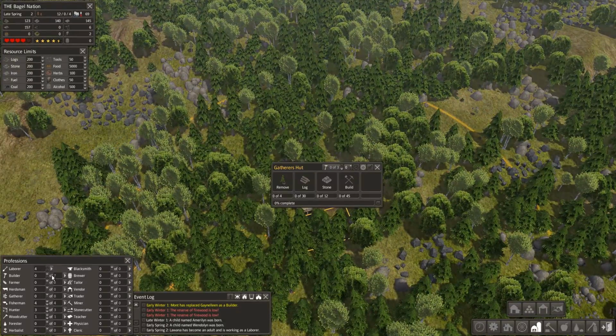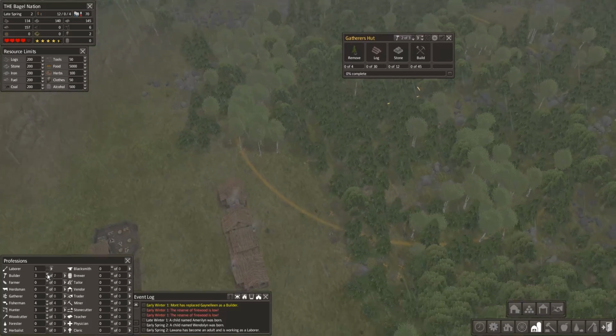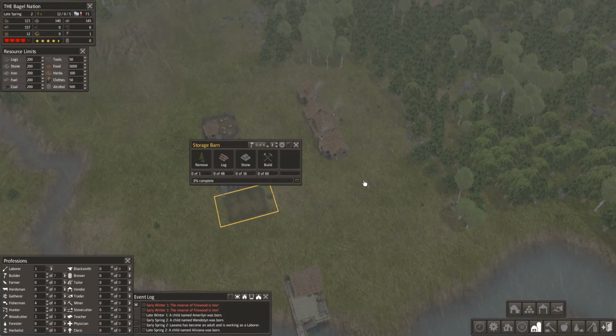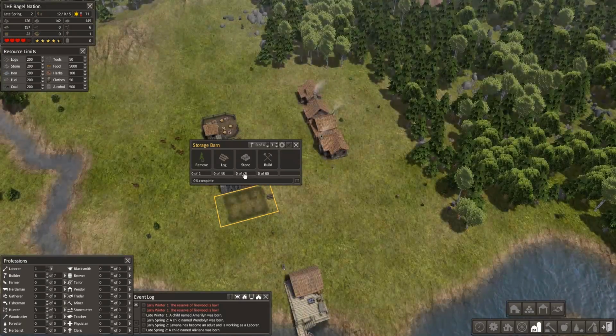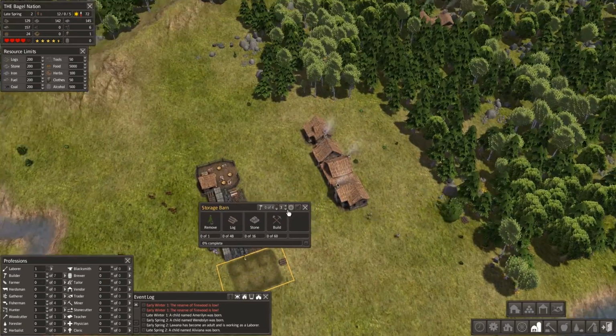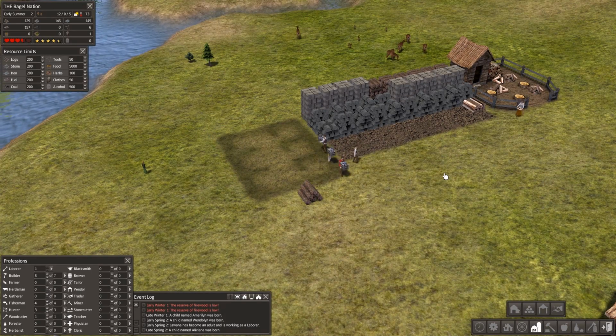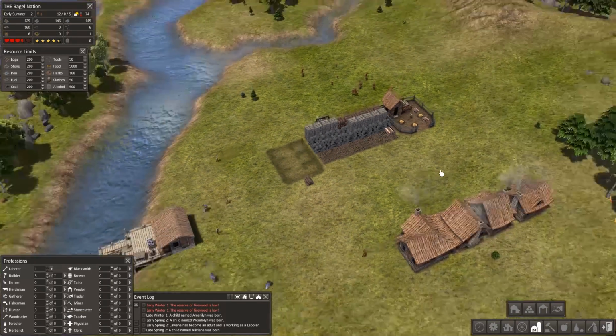Do we not have... Oh, we don't have builders. What do we need 7 builders for? Oh, we have this in progress too. Okay. I forgot about that. Our storage barn. Storage barns store different goods than our stockpiles, things that need to be indoors, like food and the like. We'll leave 1 laborer.